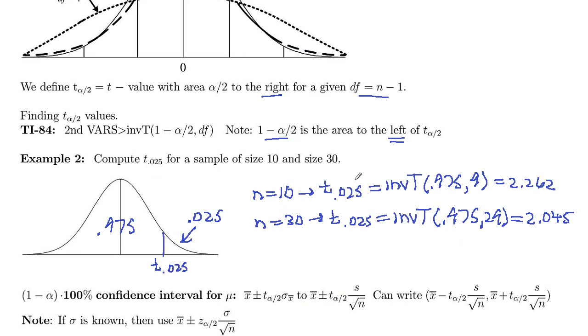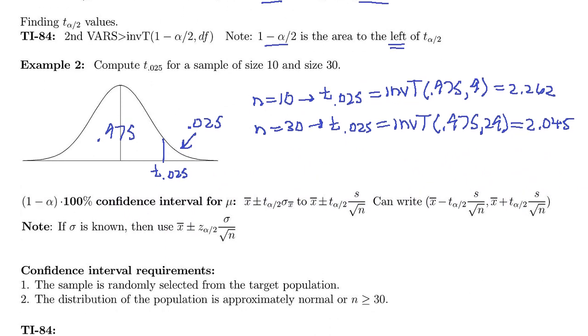So with this t-distribution, our confidence interval has the form x bar plus or minus t alpha over 2, instead of z alpha over 2, times sigma x bar. So t alpha over 2 times s over root n is our margin of error. Here we can write an expanded form. This is our shorthand notation. Here's the interval in expanded form. Note, if sigma is known, if we do know it, we can just use the z distribution and sigma over root n, but that almost never happens.